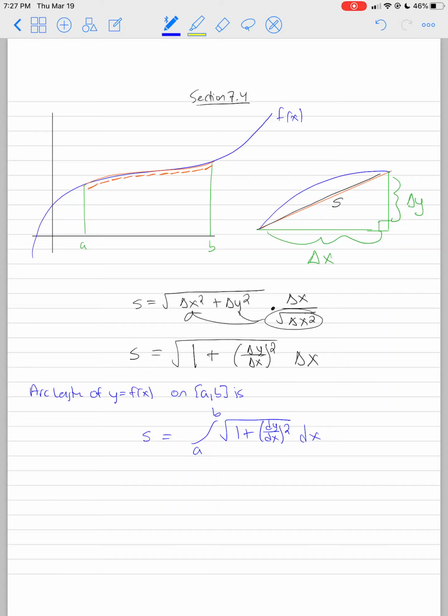Okay. Now, this is if I sliced it with respect to x. I could have done a very similar thing for a function x equals g of y on an interval from c to d. Only the difference here would be that since I wanted everything in terms of y, I would have divided by delta y over delta y to turn it into this. Notice this integral is identical. Basically, I just switched the place of all the x's and y's.